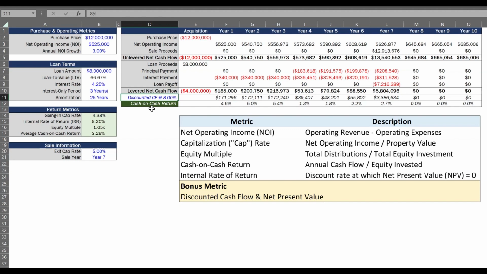So I hope that this was helpful and you can reference this video back when you're looking at potential investments in the future. And you can start to shape how a real estate investment return looks for you based on how all of these metrics work together.